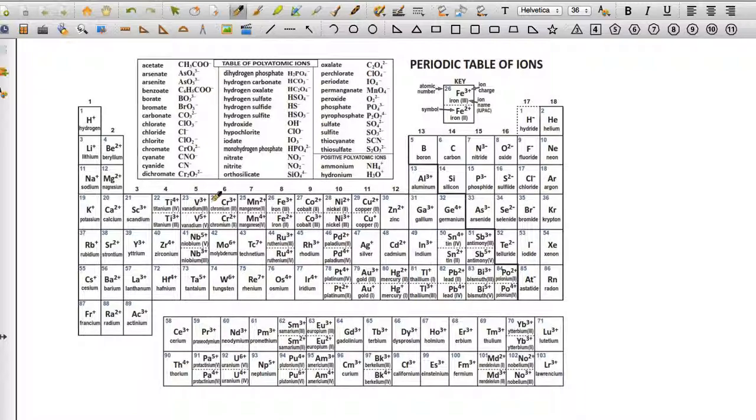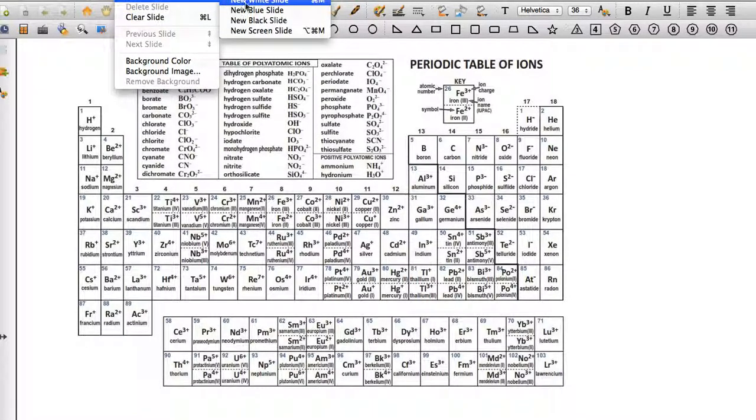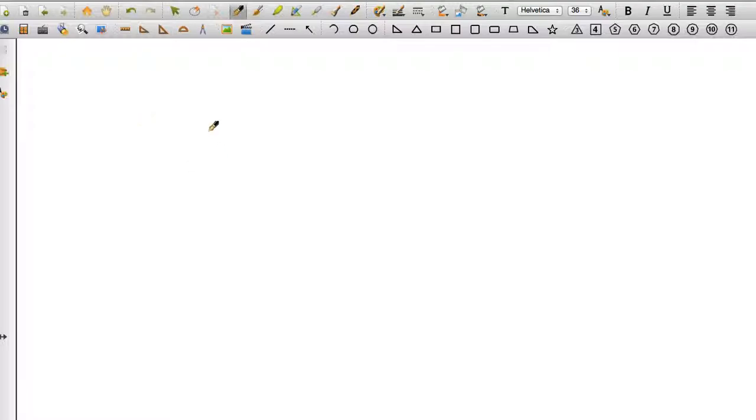So here's kind of a rundown again to remind you of what the charges mean. And then up here we have the polyatomics, which have their own charges. They are ions that are not complete. They're waiting for another charged piece to come in and put them together. So what we're going to do here is create a new slide and do a couple of these.